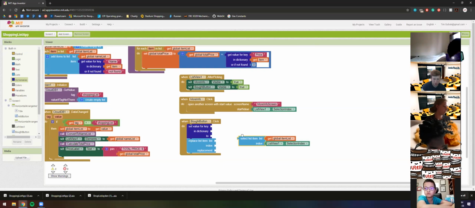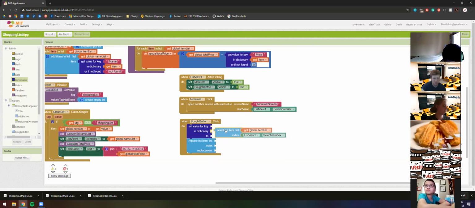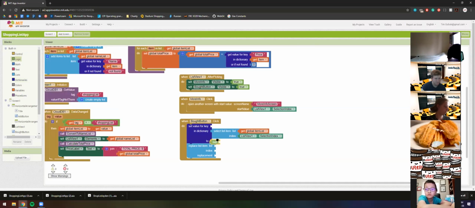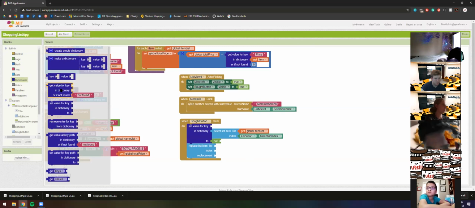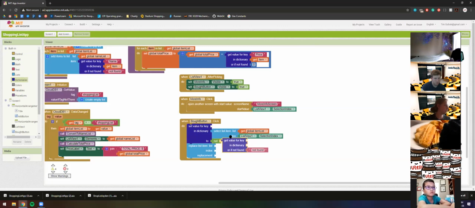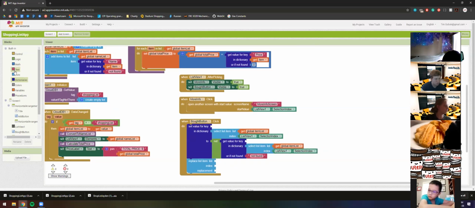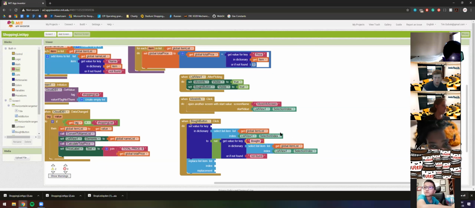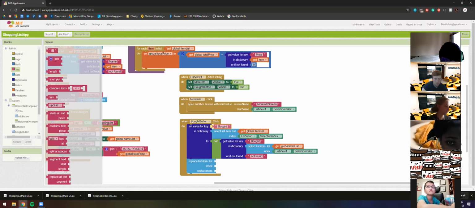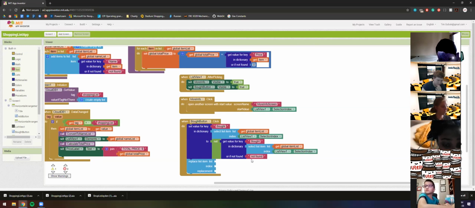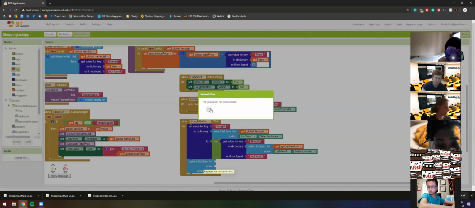So set value for key in dictionary to with a capital B. Bot.